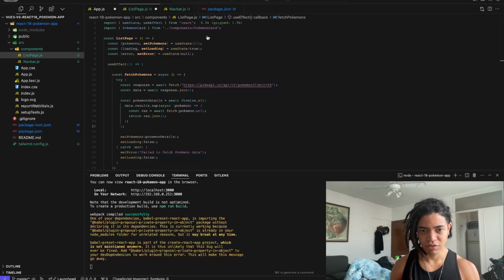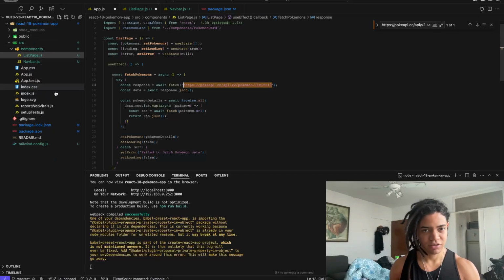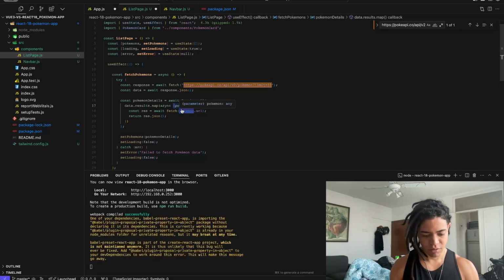Especially if you get a list of Pokemons, because if you do something like this, I think I have this extension here for me, so I don't need to leave this.